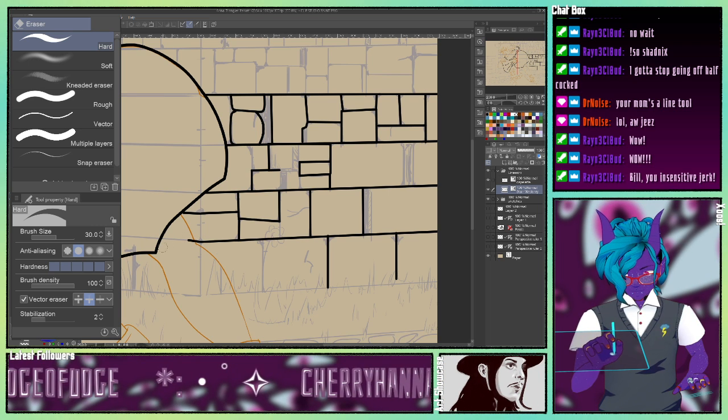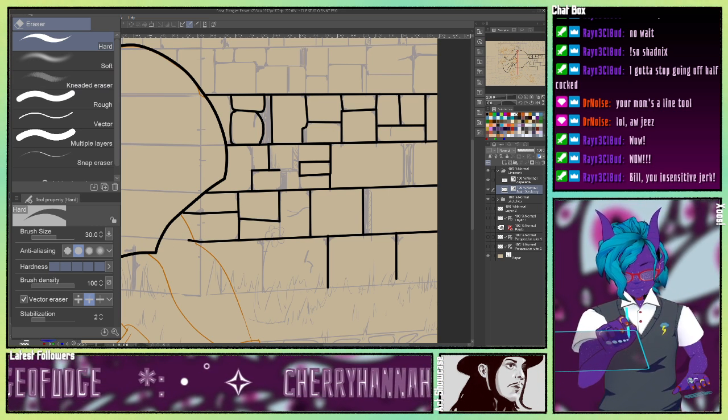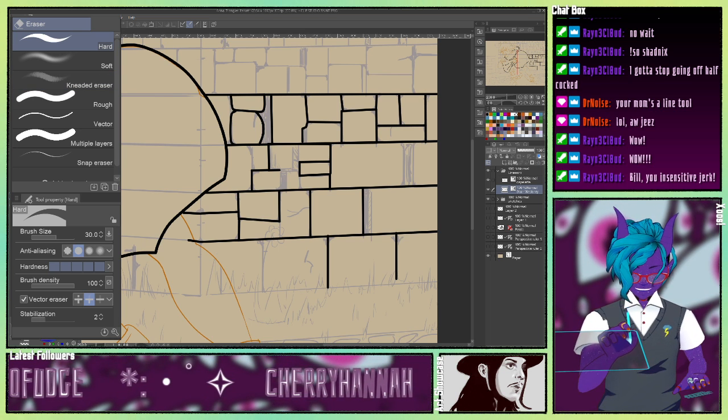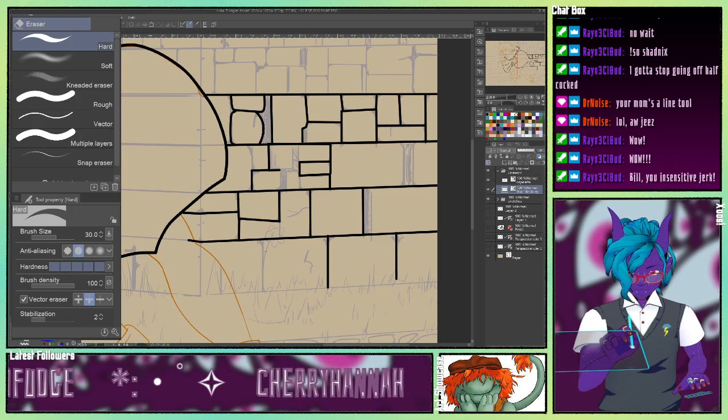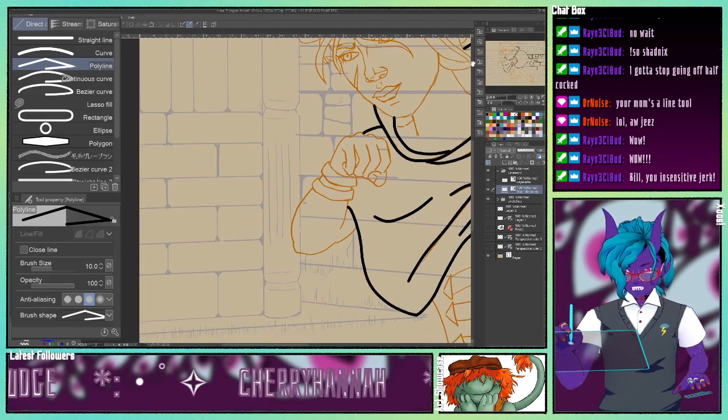So if you're working in vector and you have a lot of brickwork, say, let's grab this. Like over here, there's brickwork.